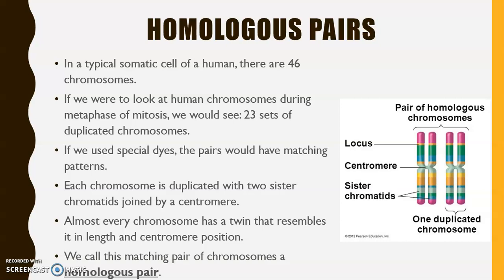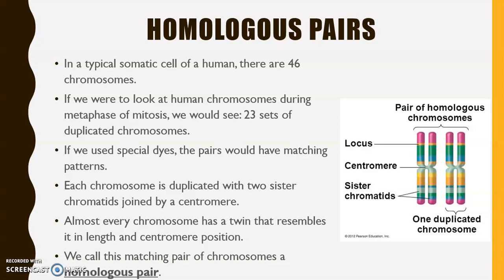If you had 46 chromosomes in a sperm and 46 chromosomes in an egg, when that came together, that would be 92 chromosomes. That's entirely too many, and that fertilized egg would not survive, if it even was able to be fertilized with that number of chromosomes. So again, meiosis is making 4 genetically different daughter cells that each have half the amount of chromosomes. If they had the full amount, that would be no bueno.